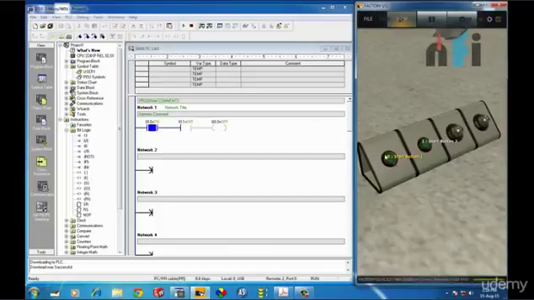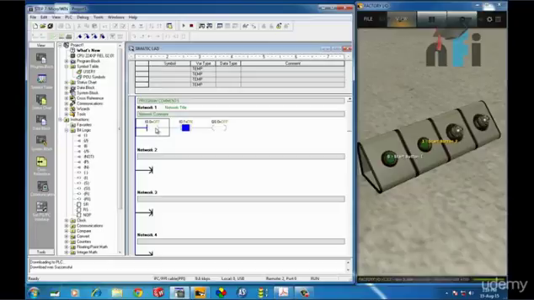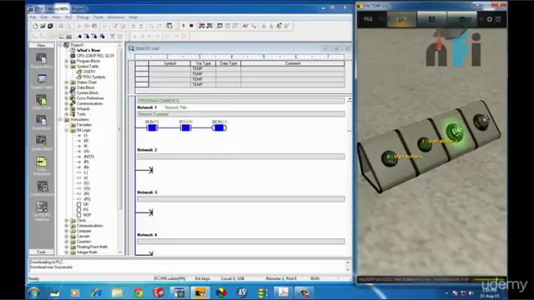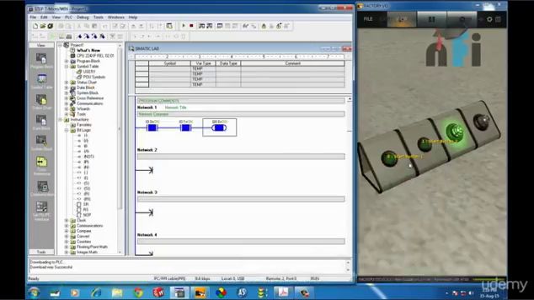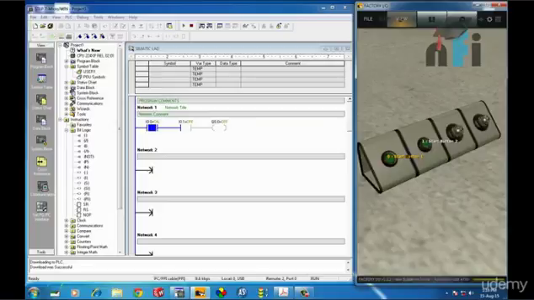So when I press this button, you can see that this input is on. But the output is not on because the other button is not pressed. So the moment I press this one, the logic goes true and the indicator goes on. If I release any of these, the logic becomes false. False and true is false. This is the AND gate. We have to make sure both inputs are true, then only the output will be true. This is what is being asked in the question. When the two inputs are on, then only the output should be on. If you make any of these two inputs false, the output will be off. You can see that. So this is about the second exercise, the AND gate.